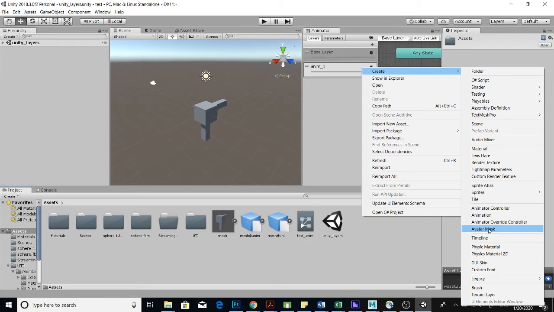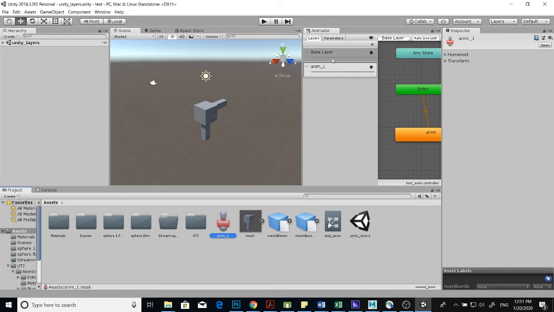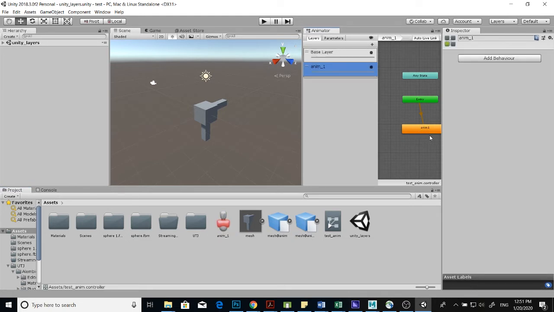Now, as you know, avatar is a Sanskrit word, and I'm using the Sanskrit pronunciation of the word. That's avatar. So I'm going to click on avatar mask right here, and I'm going to name it anim1, so that we know that this avatar is going to be associated with this anim1 layer, which also happens to have this animation named anim1, so that it's consistent and we don't have to worry about figuring out which animation we are associating that mask with.